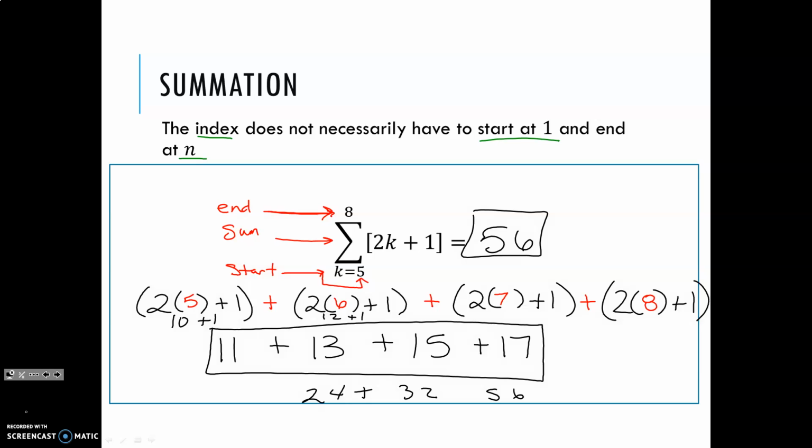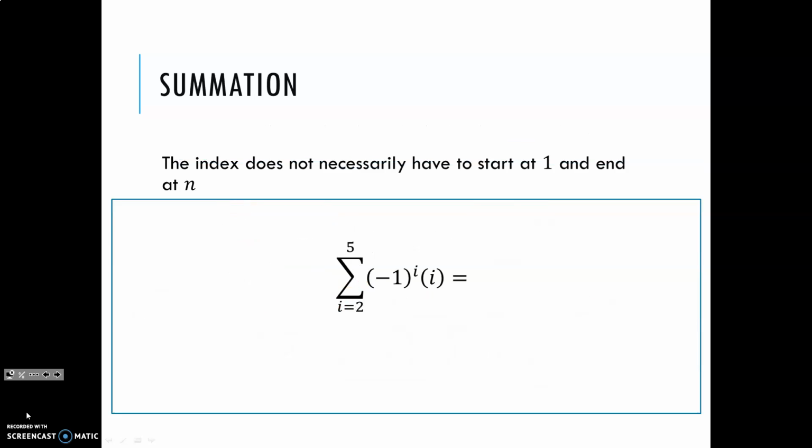Okay? But for what we're doing, I want you guys just to leave them in their summation form with the plus signs in between there. And again, it's not that you can't add them up, it's just that this is how you will do it in college algebra, and I want you guys used to doing that when you head into it. Okay, let's do another one together.